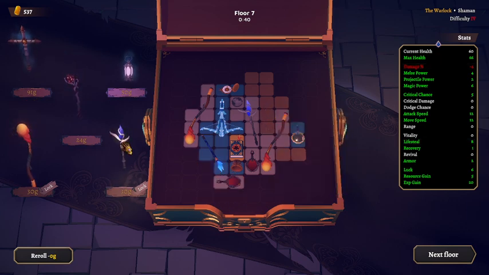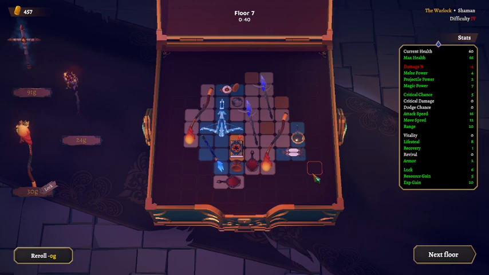Alright, move the hand glass. Now I have room for this electric staff. And miniature lantern, I can.